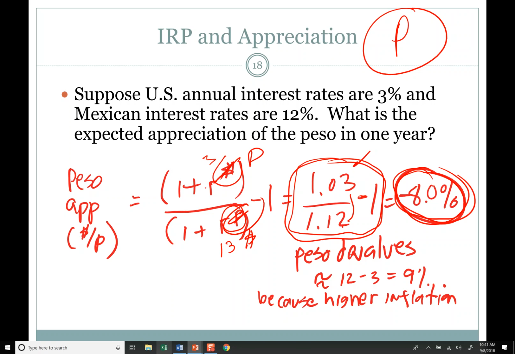But minus 9's not a bad guess, by the way. Minus 8's more precise. How will you grade that? You'll get very close to full credit. Good enough for me. But if your company only has a 1% profit margin, you just bankrupt the company based on your big little guess. If you've got 50% margins, who cares? 8, 9, whatever. That was fun, wasn't it?